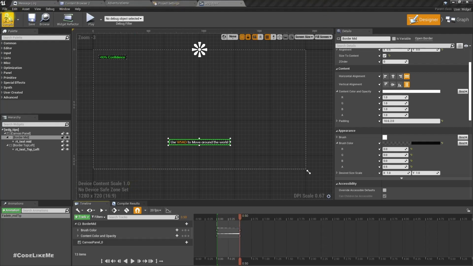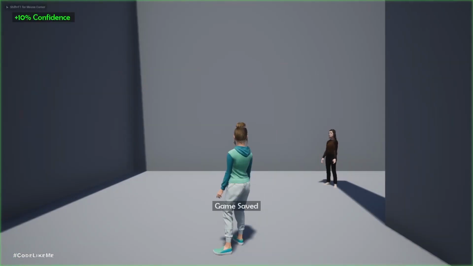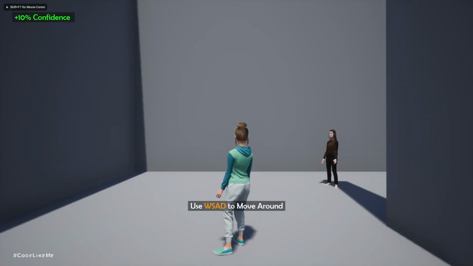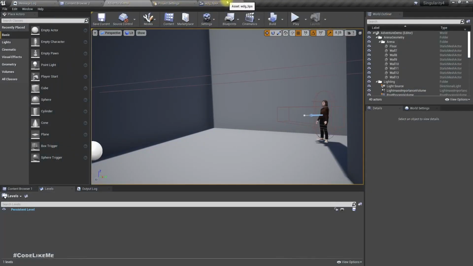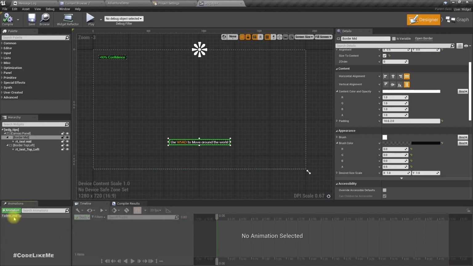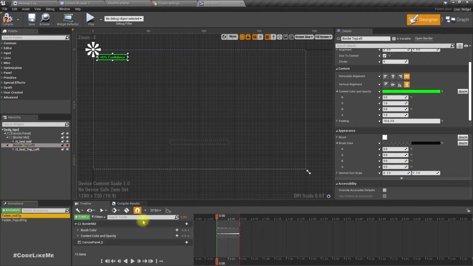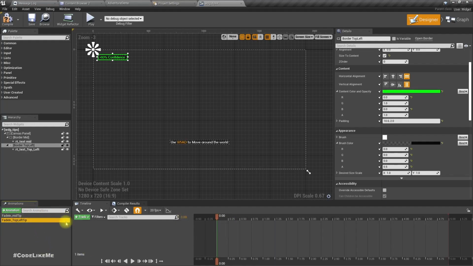Right, what's next? We get 10% confidence. Now we need to create a new animation to fade in the top left tip. So let's create an animation for that. Border left. So in the mid tip, what we have changed is just the content color and text color.